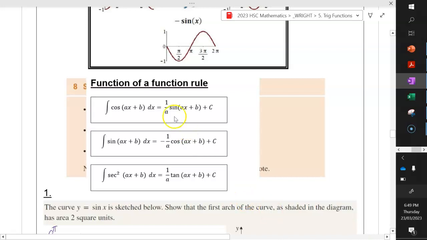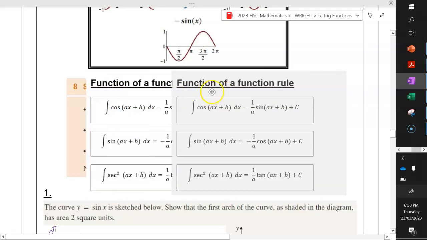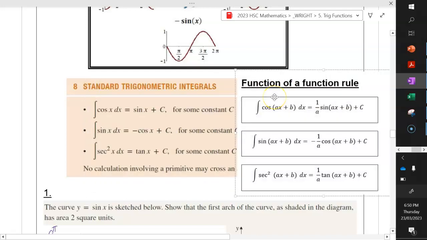Now I need you on your sheet to write this down. Basically, we might write the ones down that are in your HSC formula sheet. So I might just jump across, and you can do that to the side of your sheet over there, because the ones I've popped in for you, which look like this, are not perfect because they've got x in there instead of f of x. So we'll fix that up.